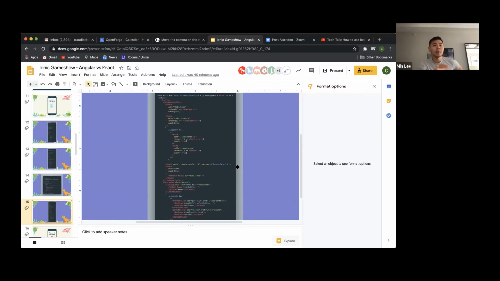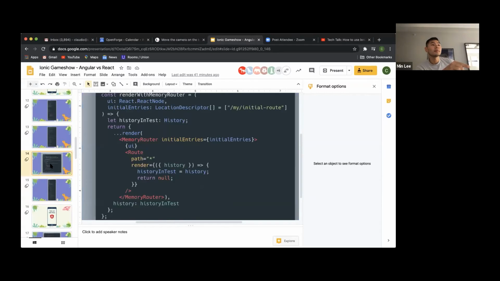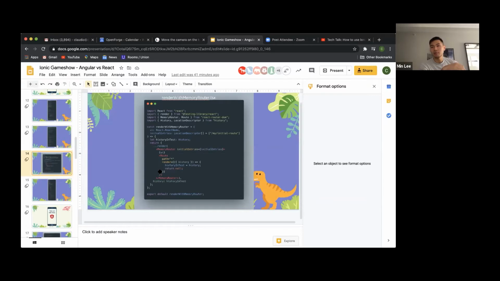And what's really powerful about how React does all this is that you can write tests to prove your routing is actually clean and simple, because you can even write a reusable render function for all your routing. So if you go to slide 13 now, where is it? Yeah, this one. So this is literally just a util file for rendering any component, right? If you have any component that does any form of routing, or even anchor tags or redirects, you could just wrap that component in this function, and then you can test against the history logic.